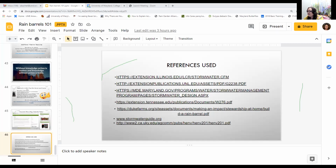Okay, so where can you get a free rain barrel if you aren't in Garrett County? I don't have a list of that put together, but I would check with your local extension offices. They may have a list. There are several places east of Garrett County, if you're in Maryland, that do rain barrel building classes and things like that. If you're willing to build your own barrel, they are pretty affordable. You can probably build one for right at $70. So that's an option as well. Again, if you want to reach out to me and tell me where you're located, I can maybe help you find a location where you could get a barrel.